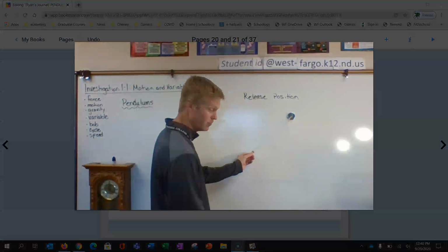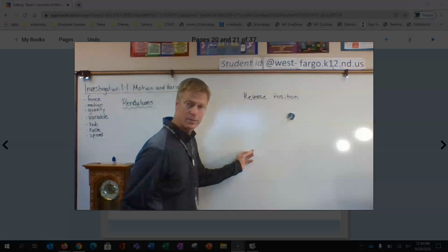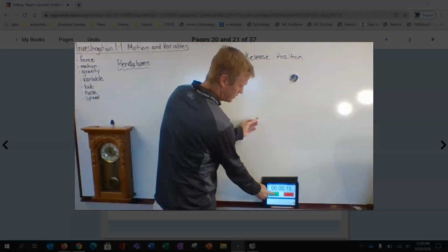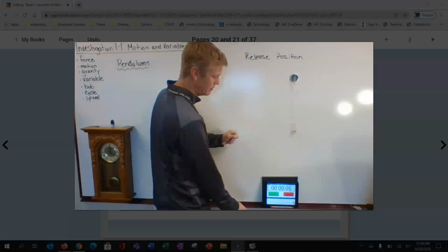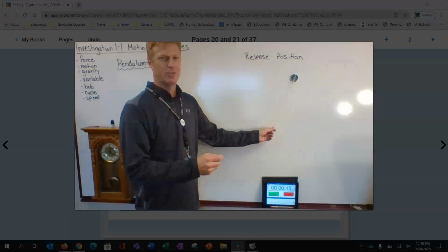So I am going to go 45 degrees right here, and I think you can't quite see my timer down there. There it is. So I'm going to go on your mark, get set, go. 1, 2, 3, 4, 5, 6, 7, 8, 9, 10, 11, 12. So just a little over 12 again.